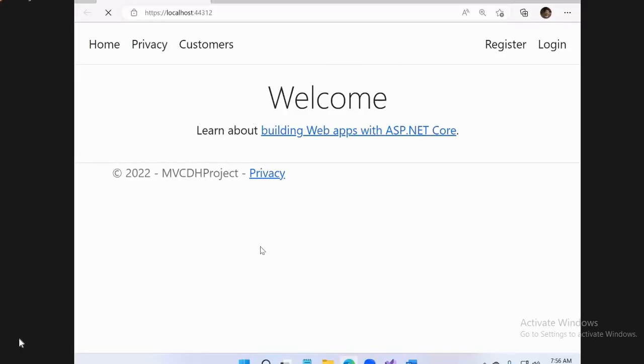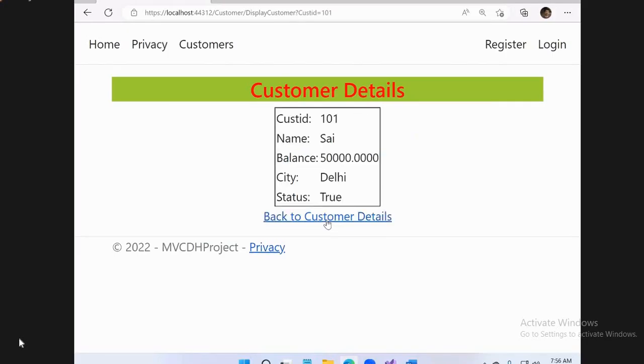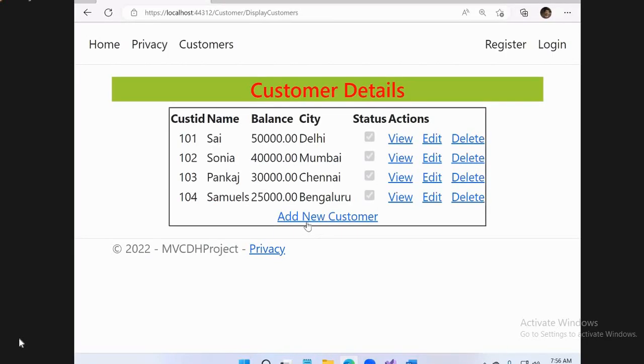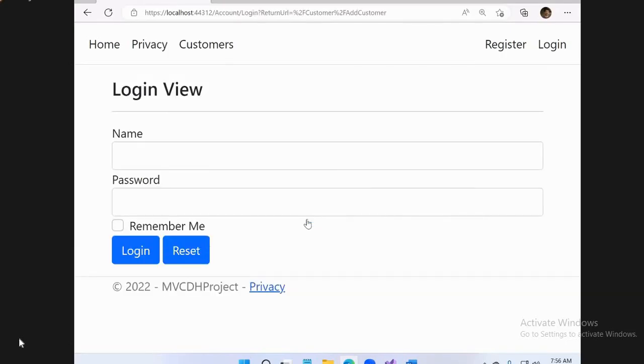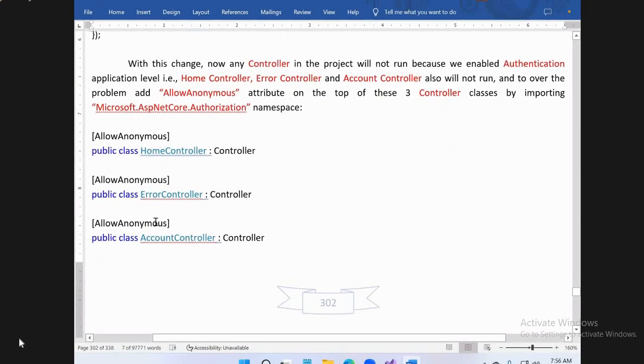Watching. Display customers launches. View doesn't require authentication. Right? Add requires authentication. Got it, all of you? Yes or not? So when you apply it at controller level, you need to take a little bit of care here, and to see all these things you're required to change the code.